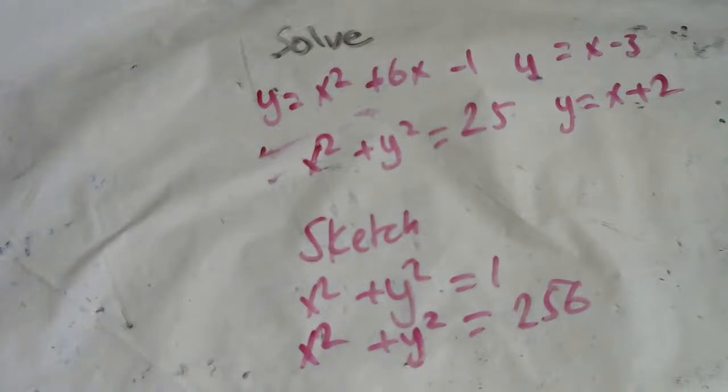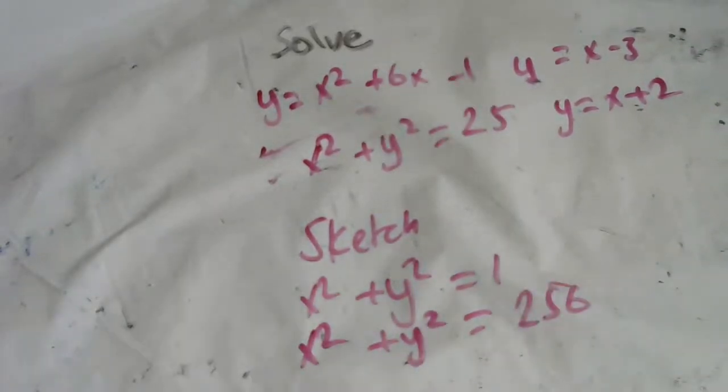Okay? So sketch, remember, you get the marks for getting the shape right. It has to be a circle, obviously. And where does it intersect the x and y axis? Remember, it's the square root of these numbers, not the numbers itself. Okay? Hope that makes sense. That's me done for today.